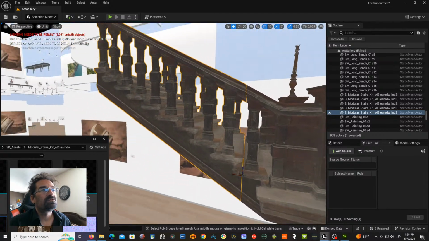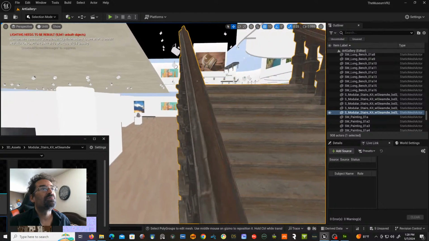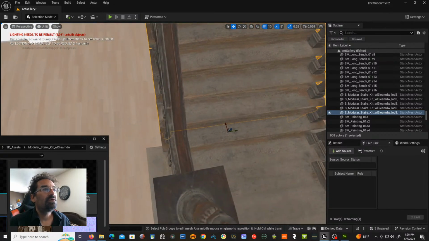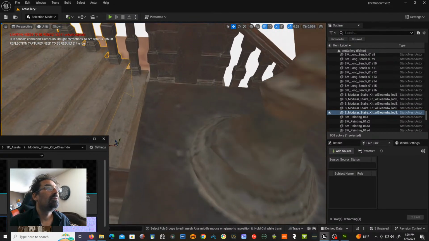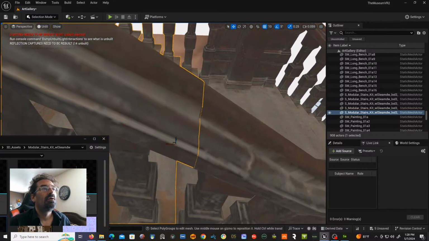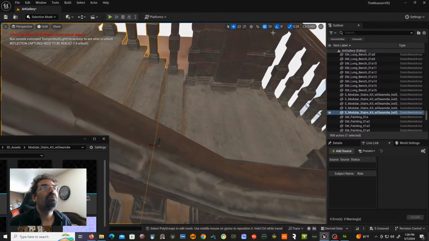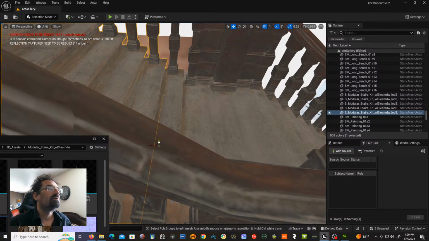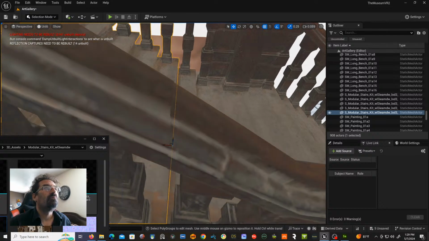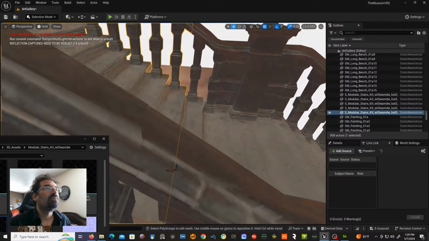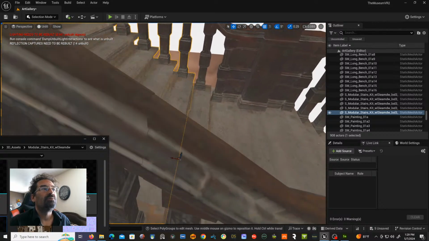Let's see how close we got it. Looks pretty good from the side, but it may not be this way. Is that going to work for now? Yeah, it's like 1 degree or something off. So I'm just going to take this and knock it down to like 1. And then I'm going to lift this up and down until it looks right, which it's not doing. So we have to turn that off and do it by hand.